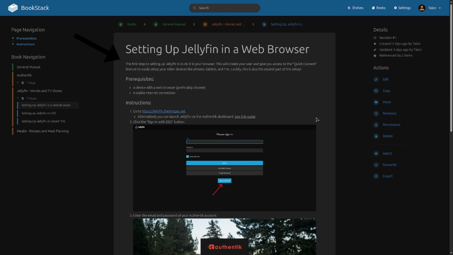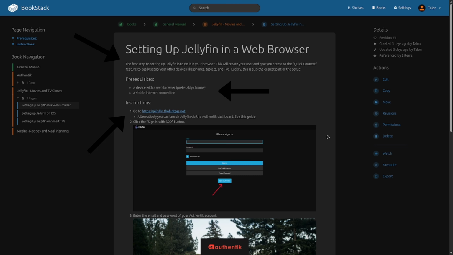To this end, in each section, I have three things. One, an introduction that briefly introduces what that page is about. Two, a set of prerequisites like devices or other software configuration that needs to be done first. I have it linked to other guides in the event that they're necessary. And third, a list of instructions complete with a detailed written guide and images so that it's very easy for the user to go through this whole process without asking me a single question.